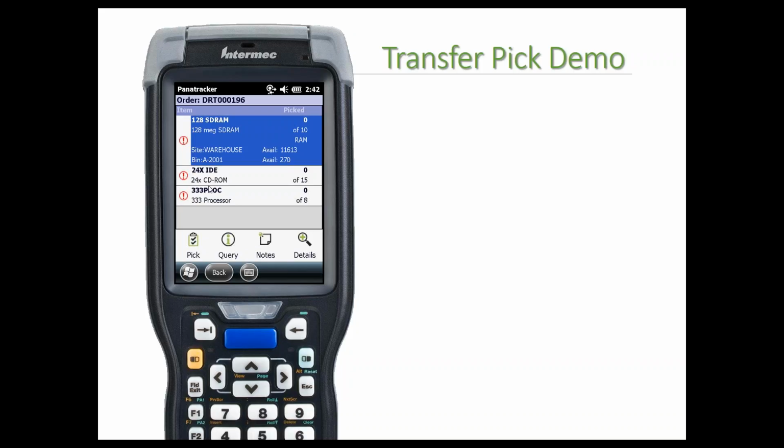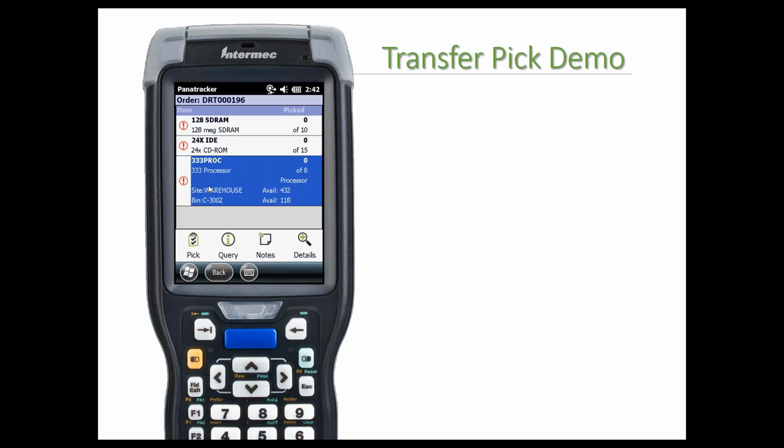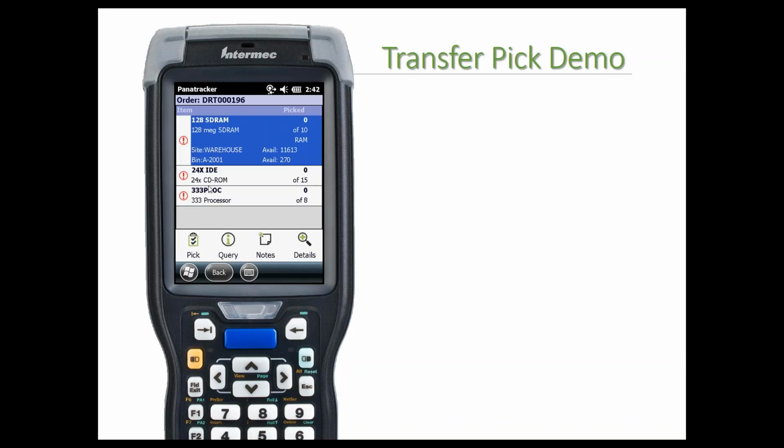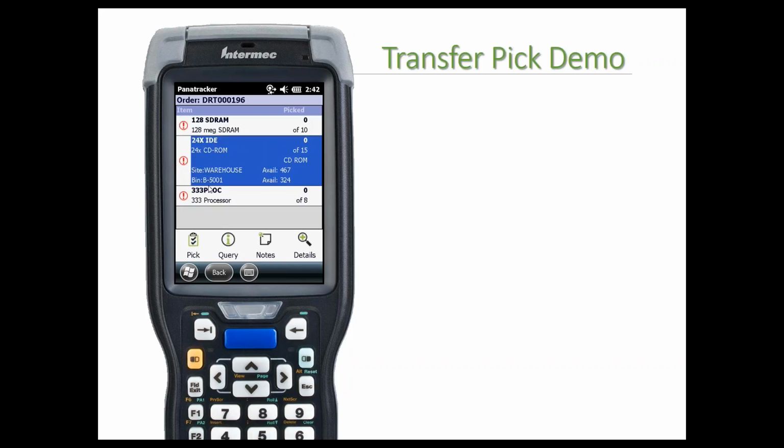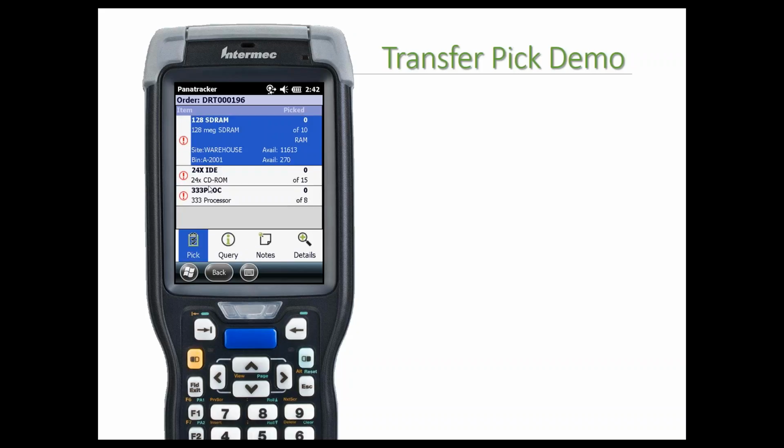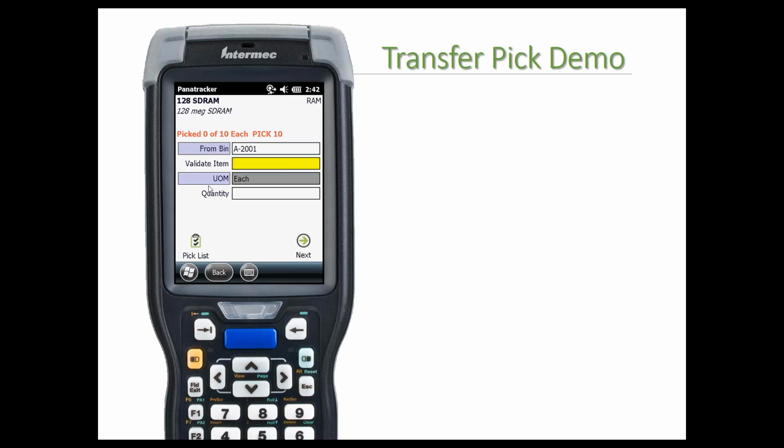So here's my items. You can see I've got this set in a bin order. So you can see my A100, A2001, B5001, and C3001. So we've got bin order, and so now we're going to be able to zoom through and pick this very, very quickly and enter in my pick quantity, and it's going to automatically take me to the next. Now I've got this set up very basic. We have a lot of additional features that can be enabled here as well, but I've got just the basics so you can see how very quickly and easily a standard pick can be.